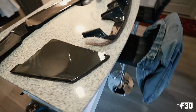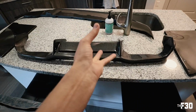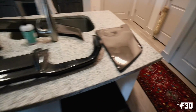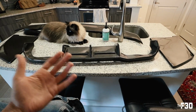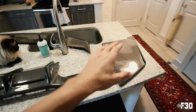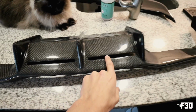But yeah, so this is the front lip, and then these guys, let me explain this to you. This is the rear diffuser. It's flipped over right now, so obviously this is where the exhausts will come through. Flip over like that. And then these are the side blades. They're just sick. This whole thing is just super aggressive. Bob agrees. The reason that I really like this 3-piece diffuser is you have options. You can just run it with the centerpiece if you don't want to go too crazy, or you can throw on the side pieces. I'm really stoked about this. I love how it has these little vent cutouts right here. I just think that looks sick.